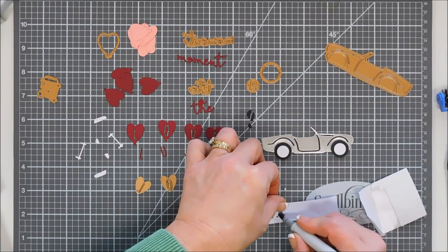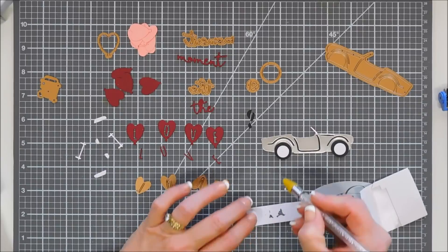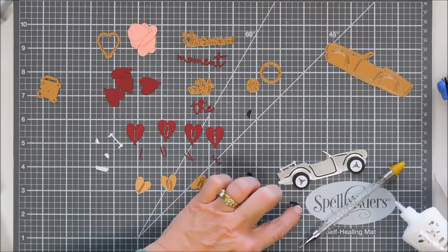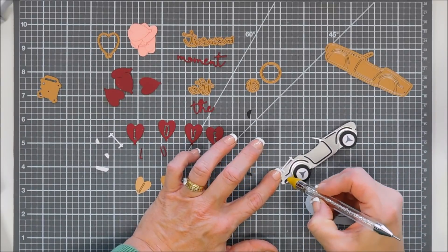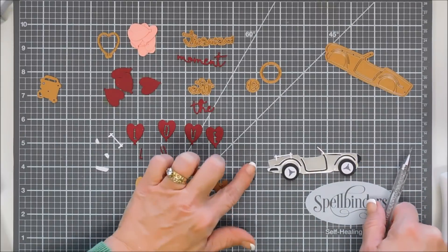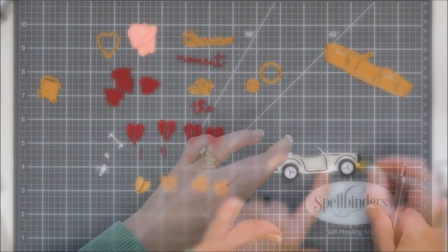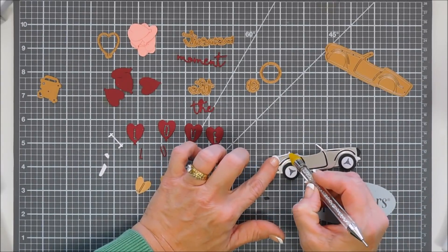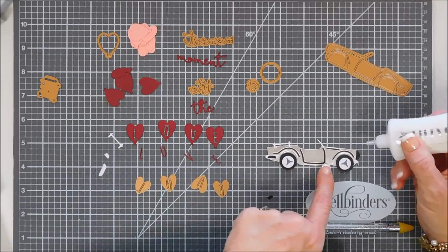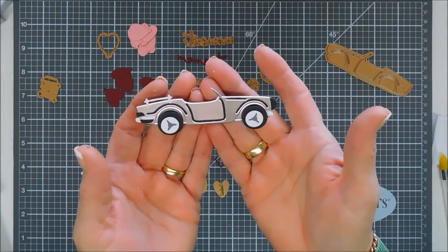I cut out the detail pieces with white cardstock. I'm going to use my gray Copic marker to color them gray, then add a dot of glue to the center of the tires and attach them to the little convertible. We're going to add the small pieces at the back of the car — I think they're bumpers. We'll also add a front fender. There's a little rack that you can add to the back of the car — it reminds me of a James Bond car — and the content sheet shows balloons attached to that rack, which is super neat.